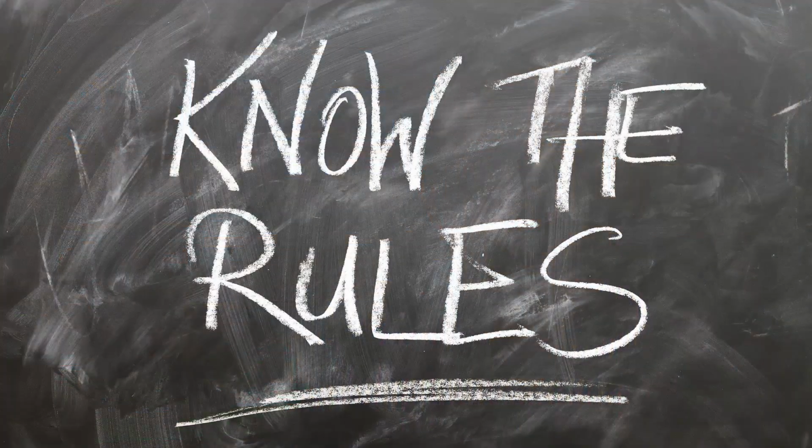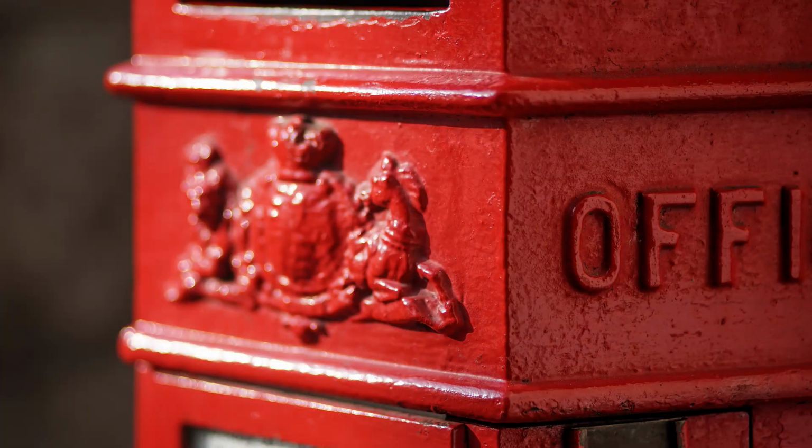So before you can actually sell these items or dispose of them, you have to abide by two basic rules. First of all, you need to contact the customer with a written letter. Ideally, you want to make sure that is recorded or in a certain way that that person has to sign for that letter to make sure that they have actually received it and you've got proof that they've received it. In that letter, you have to advise them it's their obligation to collect the items. You also have to tell them in the letter where the goods are located and where they can get them.